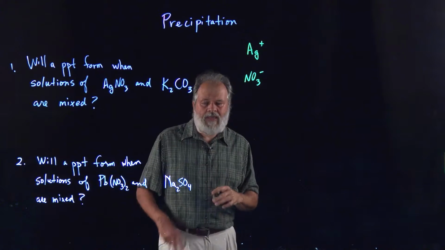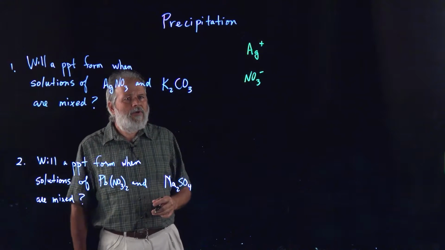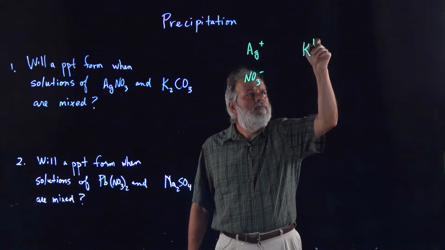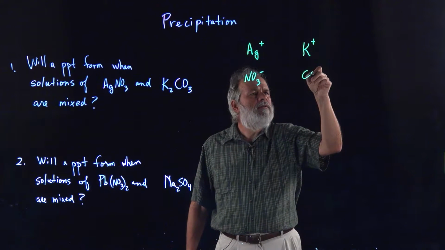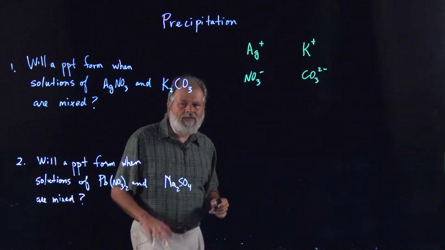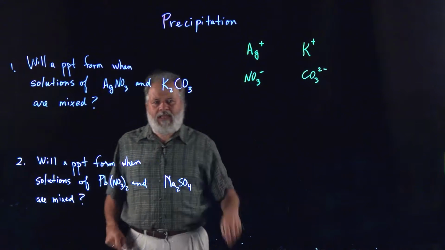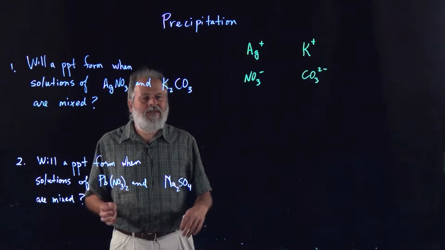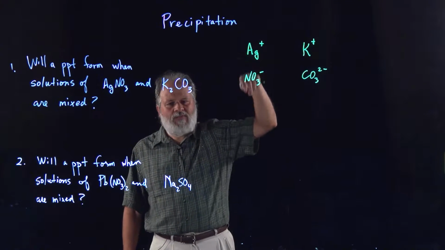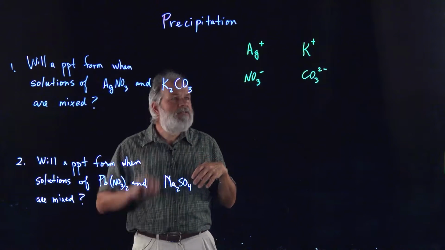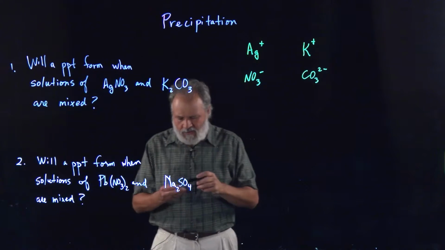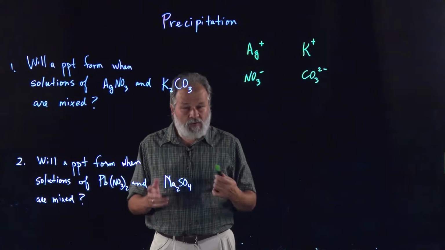In solution, okay, and that's in one beaker. And in another beaker, we'll have potassium ions and carbonate ions. Okay, now, so we don't need to necessarily write two potassium pluses for every carbonate, but that's indeed true. Okay, so we know that these and these will be in solution together because they're already in solution. We know that these are in solution together too. But the other reason we know this is because of the solubility rules.